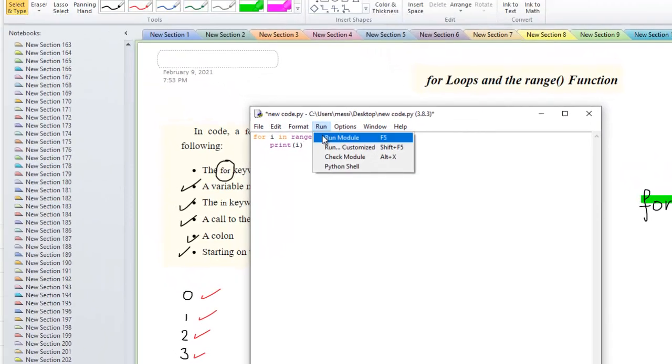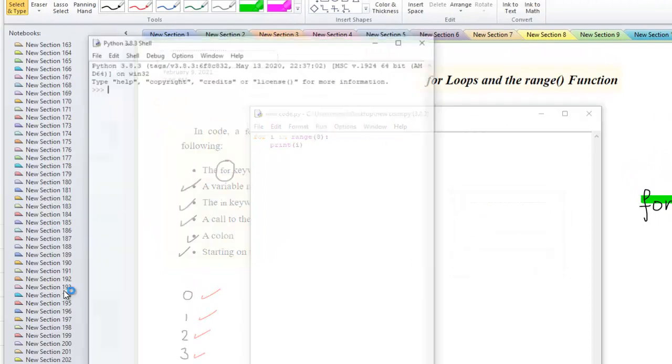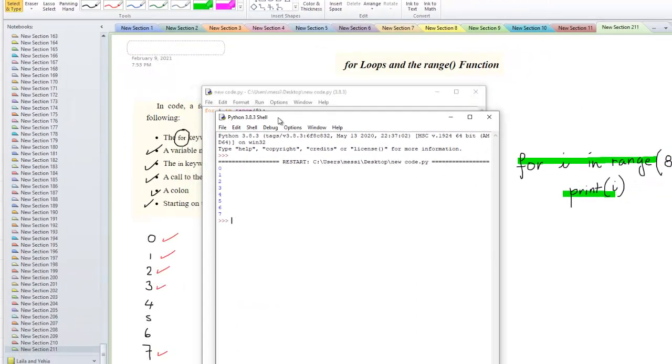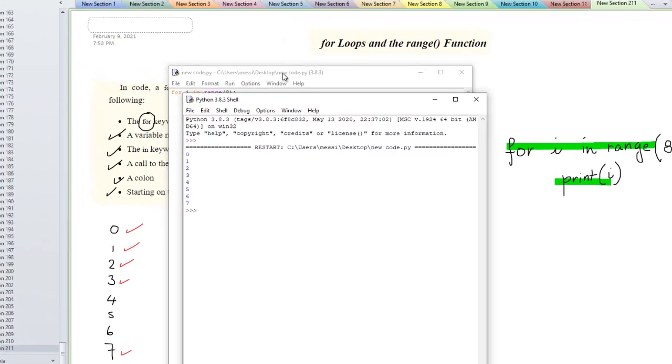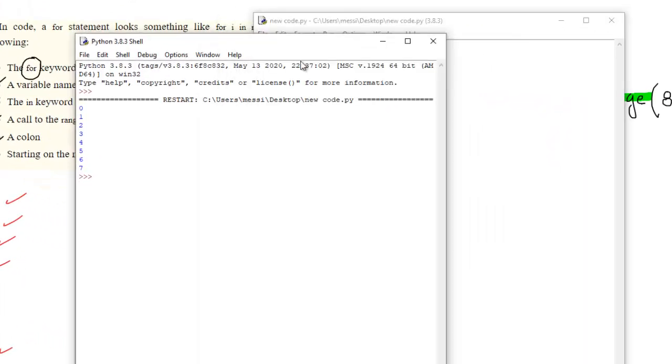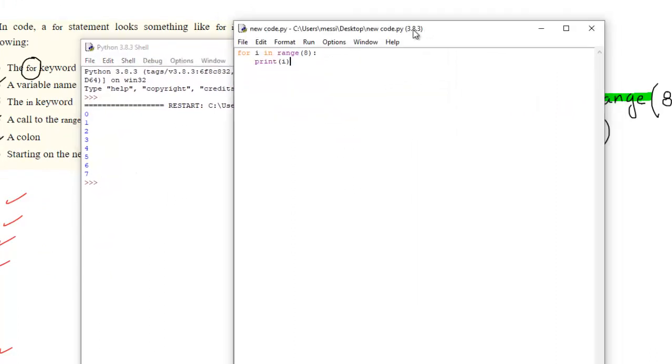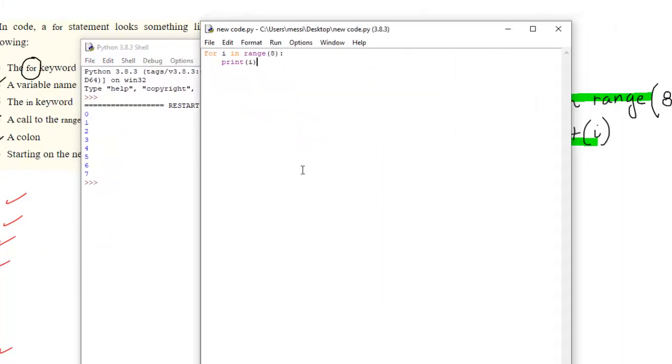See the result. If I run it, I will get from 0 to 7 as I wish. The same thing, if I used while, it's going to be 4 lines, but here I used only 2 lines. So this is the beauty of the range. Now, what else can I do with range?